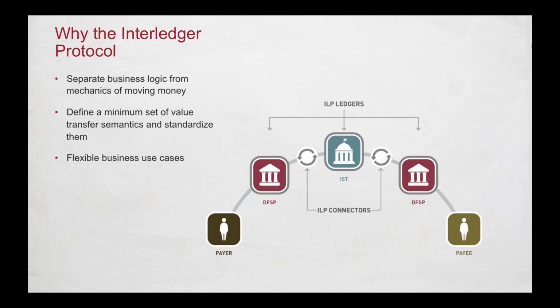their DFSPs. Once they've agreed on that between themselves, point to point, as counterparties, they want to then move the money itself in a very simple way. That is, they want to conduct a gross transfer of funds. So the minimum set of value transfer semantics can be then standardized, and it leaves you then the ability to be quite flexible on what business use cases can be layered on top of that. And that's been at the center of our design paradigm here.